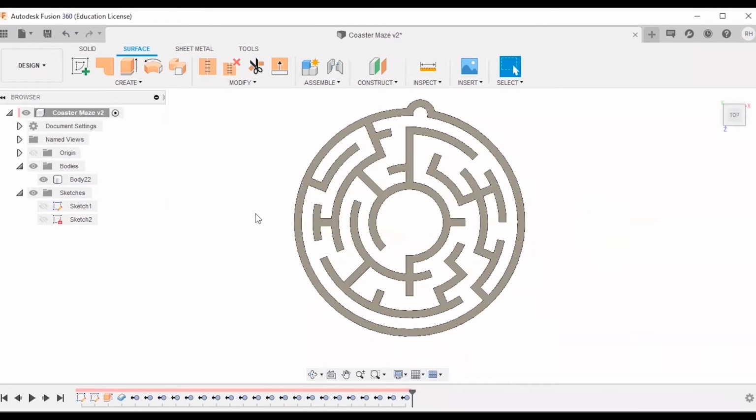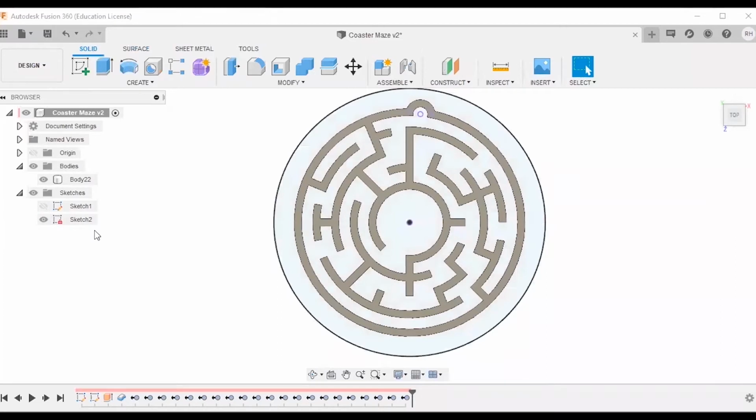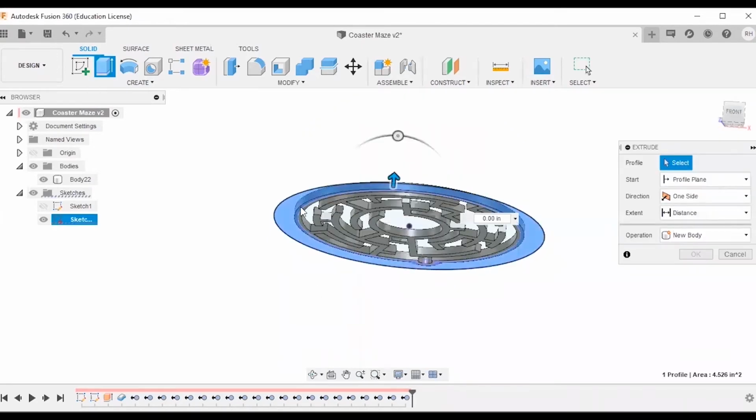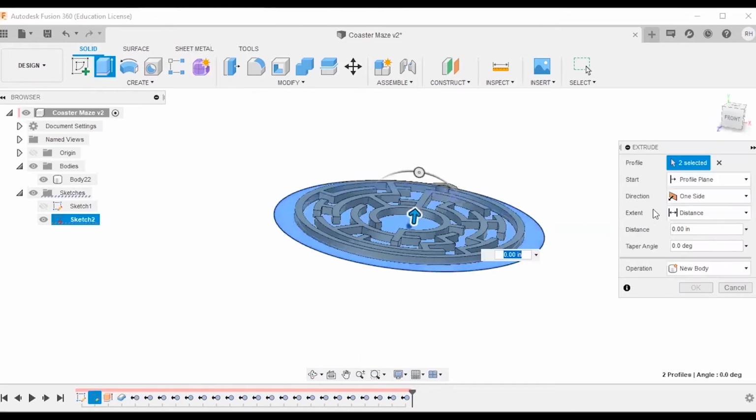So now we'll continue extruding to fill out the rest of our maze shape. We'll navigate in the toolbar up here to the solid workspace. We'll show sketch 2, and we'll use the extrude tab to extrude all of the sketch 2 maze. And we're going to extrude it down.